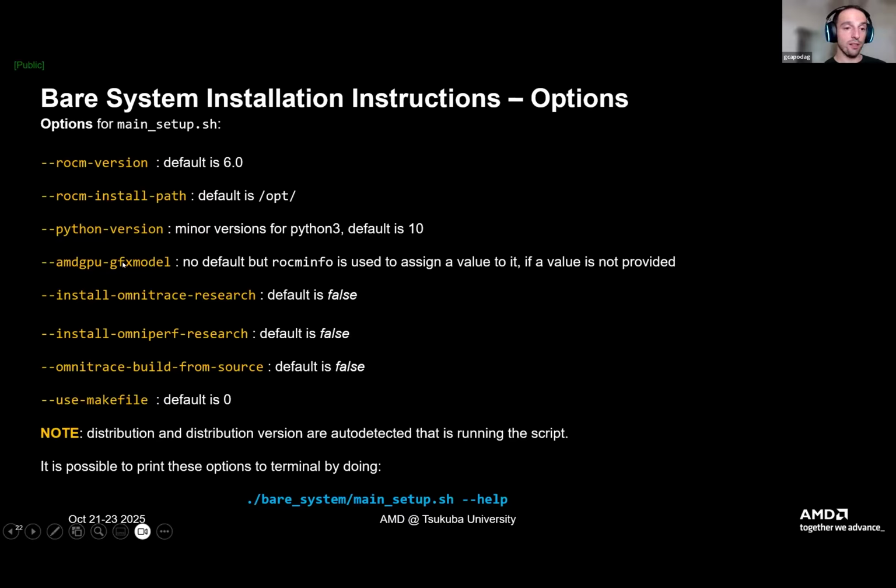So this is particularly important because we often cross build. So we build on a system that doesn't have, for instance, 300As. We build on a 200, but we specify the GFX model to be GFX 94.2 for the 300 series. So once the software is built, you're not going to be able to run it, but you can still move that image to a 300A, for instance, and there it will work.